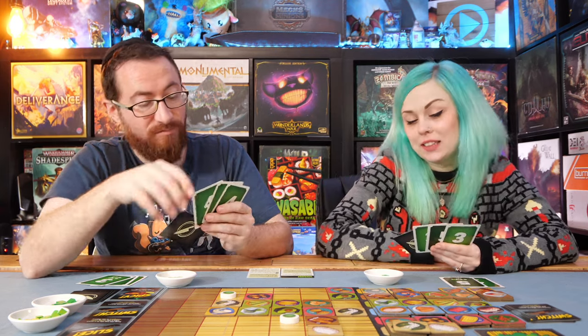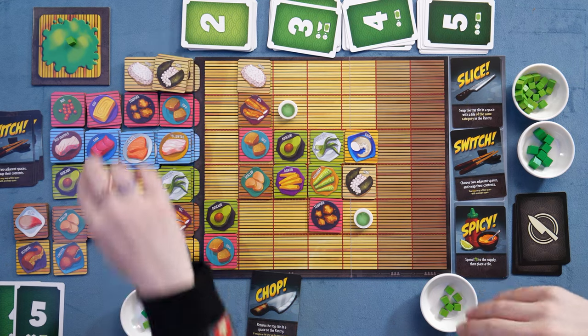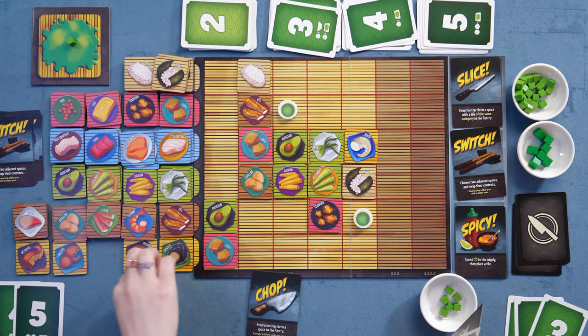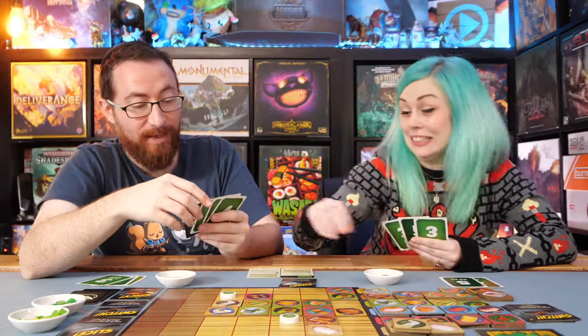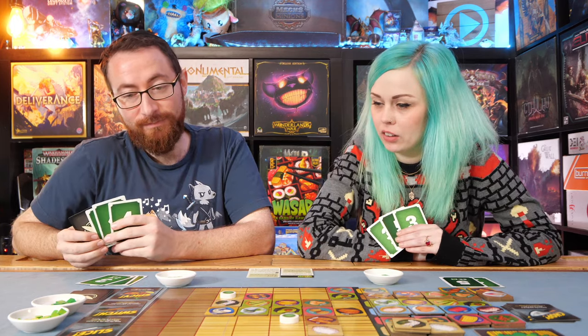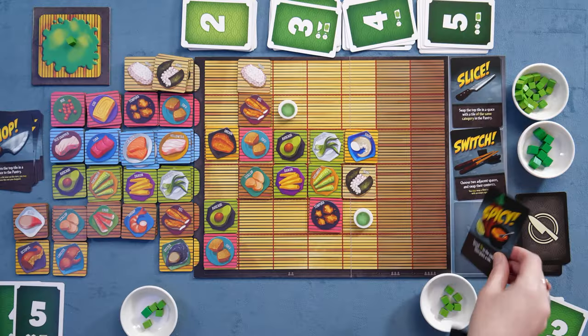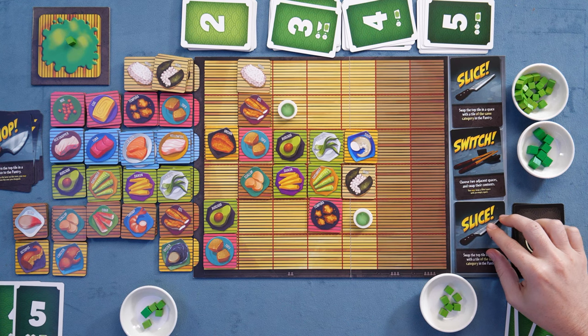I don't know if this is going to work, but I'm going to attempt it. Do it. I'm going to chop the maki. What are you doing? And then I'm going to place this urchin. I resent you. Okay, that's your turn. No. And then I will take the spicy. Okay.